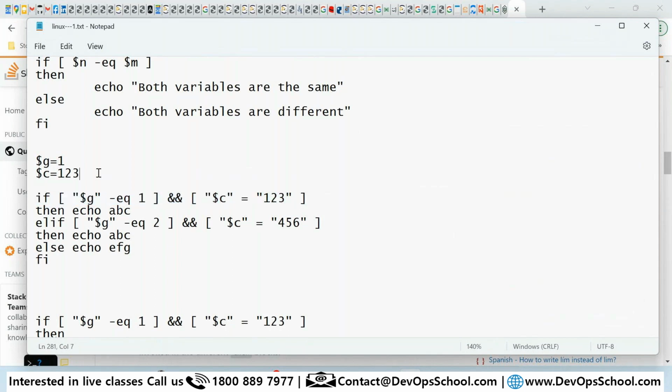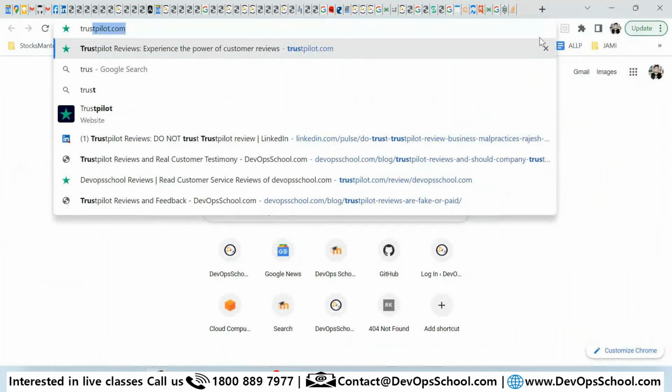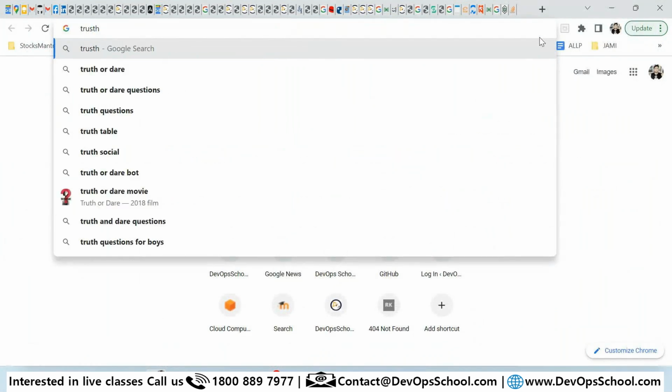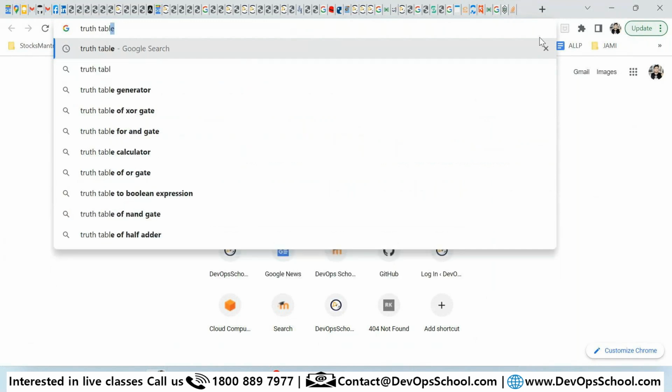But what about if I make it like this? Then true and false. Then what will return? True and false? False. Then it will not return this. False. Yeah. So truth table, I am sure you might have studied in the colleges. This is called truth table. Okay, so this you might have studied.